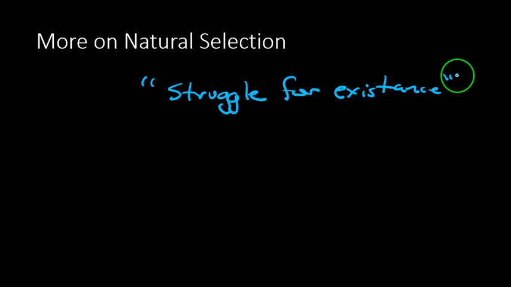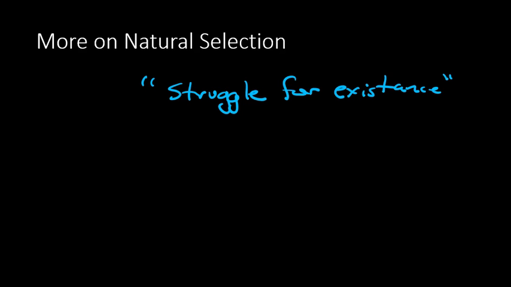A little bit more on natural selection. The common phrase for natural selection is struggle for existence. You'll see that a lot, or survival of the fittest. But both of those are misleading because typically you take those to mean that there's competition between individuals. However, reproductive success is very subtle and passive. It's individuals just tend to do a little better because of this or that or the other. It doesn't mean that other individuals aren't reproducing at all. It just means that some individuals happen to be doing a little better. And the ones that do just a little better produce more offspring, and then that allele frequency is favored, or those alleles are favored.